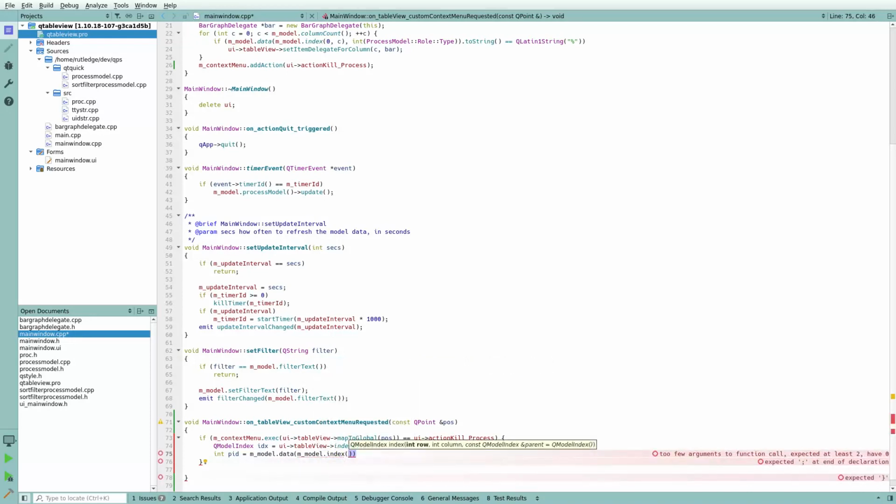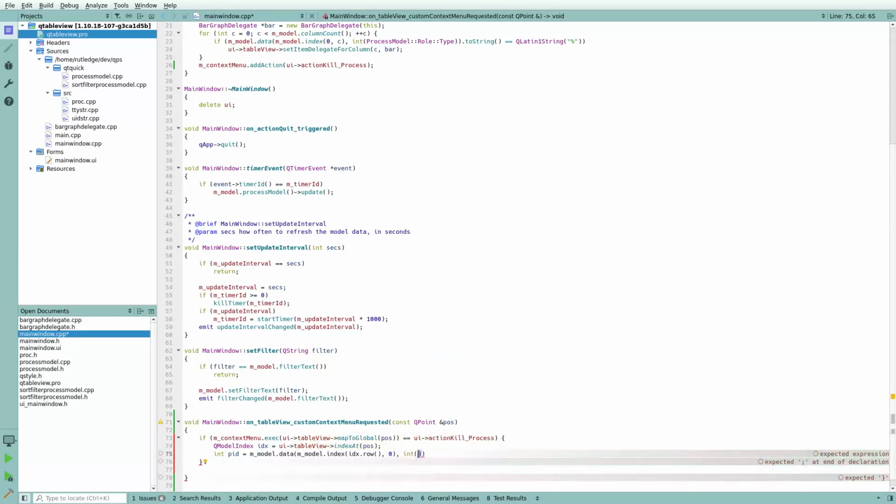So what's the row? The row is this index of the row that we clicked on. The column is always going to be 0 because I know that the PID is in column 0. So there's my index, and then what do I want to get? I want the data as an integer.